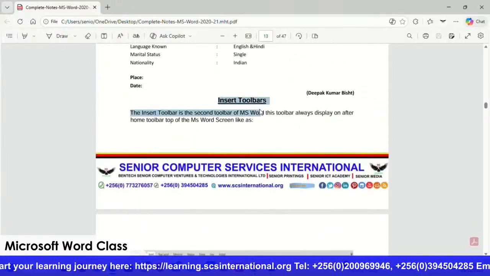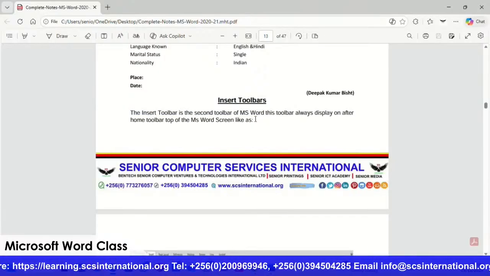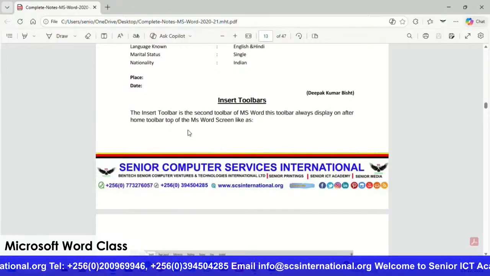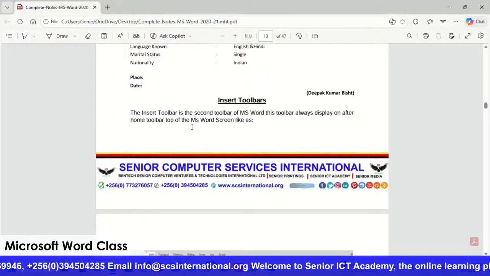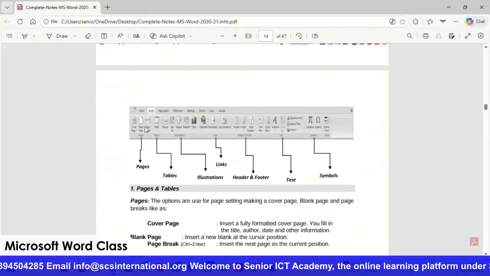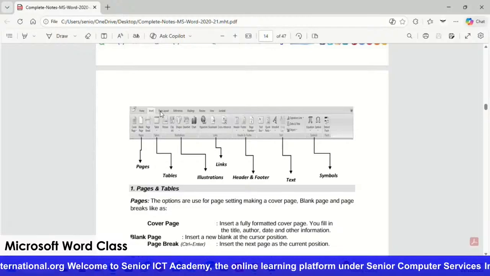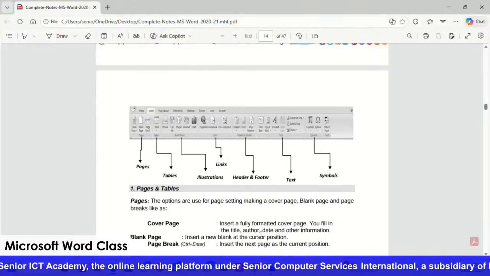So let's talk about the insert toolbar. The insert toolbar is the second toolbar of Microsoft Word, and it is always displayed after the home toolbar of the Microsoft screen, as shown here. We have home, insert, page layout, references, mailing, and many others.